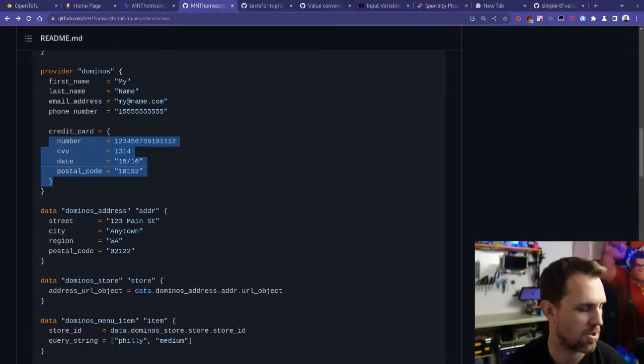That's really weird. Copilot's trying to autofill credit card information for me, but it's not my credit card. I'm wondering where it gets that example data. Anyway, okay. So I hard-coded those values.